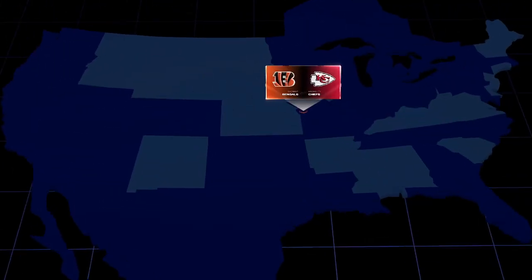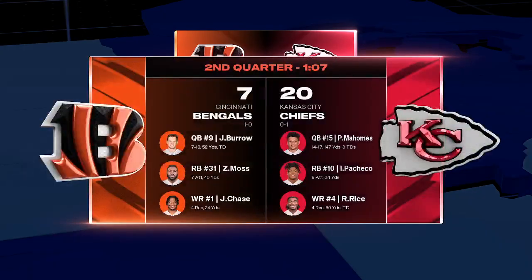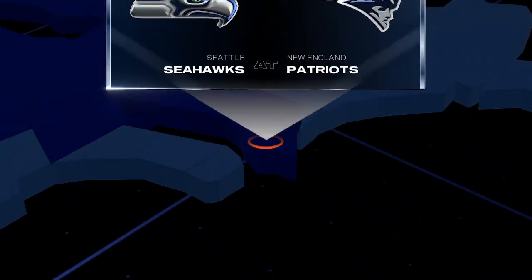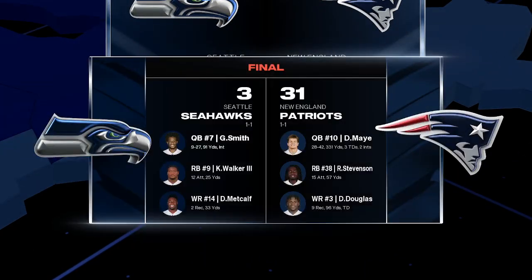From there, let's stay in the Midwest and head down to Kansas City to check on the Chiefs at Arrowhead. And they've got the lead in their ball game over the visiting Cincinnati Bengals. Patrick Mahomes killing it. 3 touchdown passes. Lastly, we head to Gillette Stadium in Foxborough to check on the Patriots. And they were winners in that one as they defeat the visiting Seattle Seahawks. Drake May, 3 touchdown passes as his guys bounce back from the defeat on opening weekend.